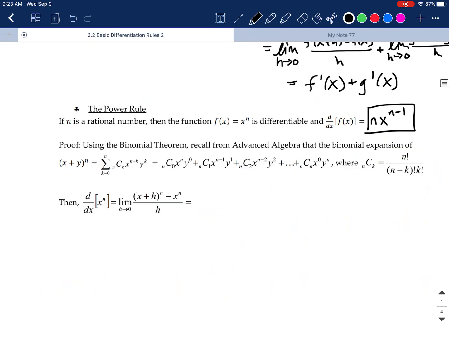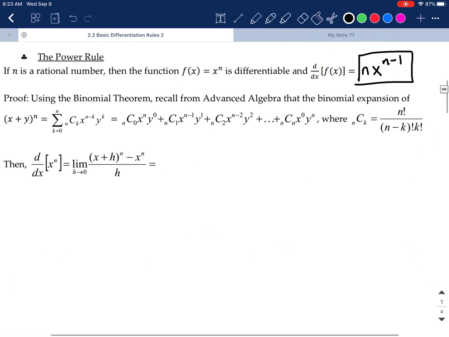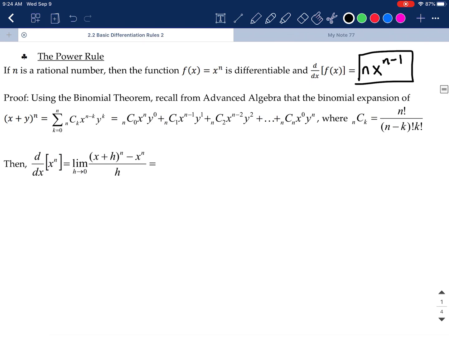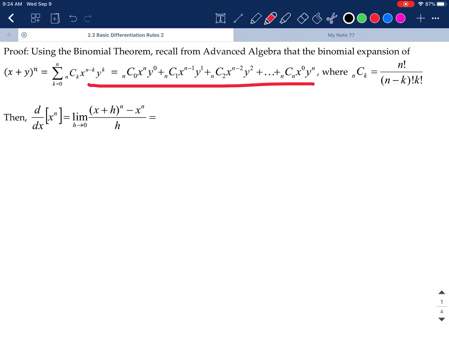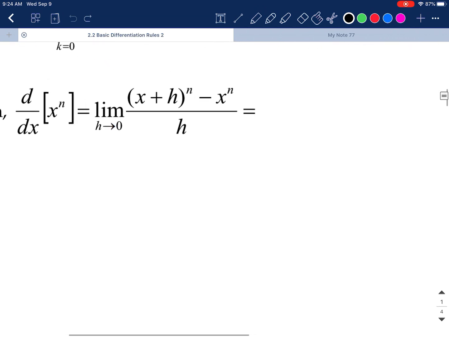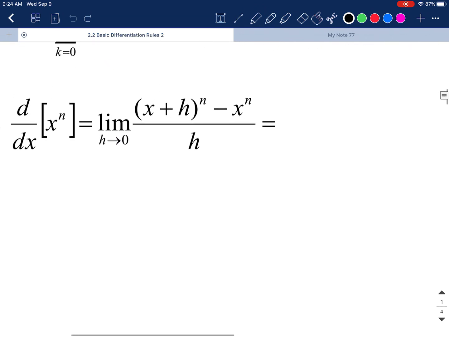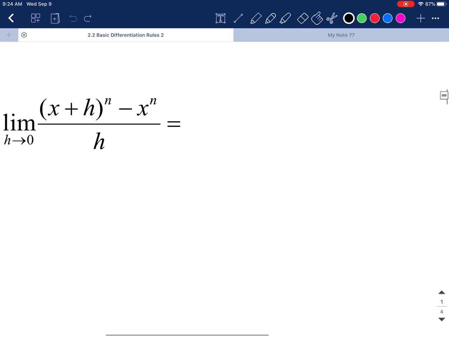All right, so let's get back to our proof here. The proof that we're going to use with the binomial theorem really originated with Isaac Newton. He used this as his proof, but it may have been known before him, but really was popularized by him. Okay, so up at the top here, I just have our generalization of those binomial expanded terms. So let's go ahead and take a look at the derivative with respect to x of x to the n. So we've got our limit definition expression, and this is our binomial expansion. This is what we need to use the binomial expansion formulas for.